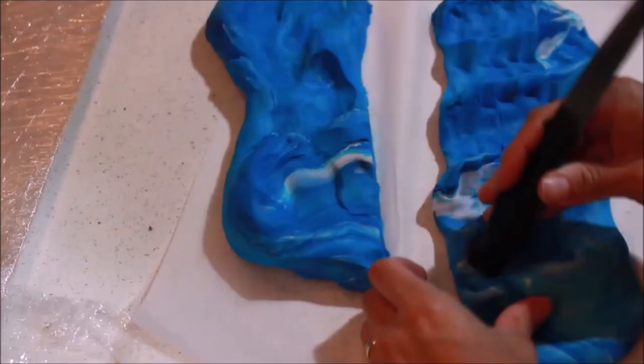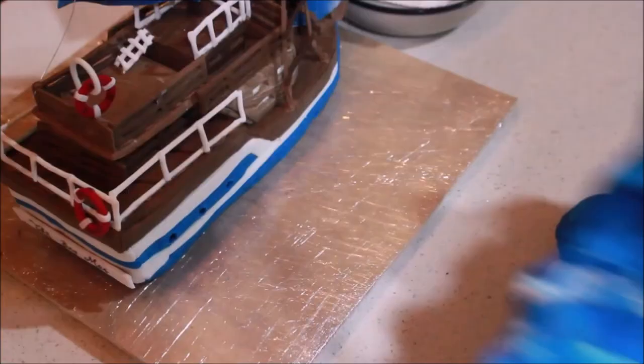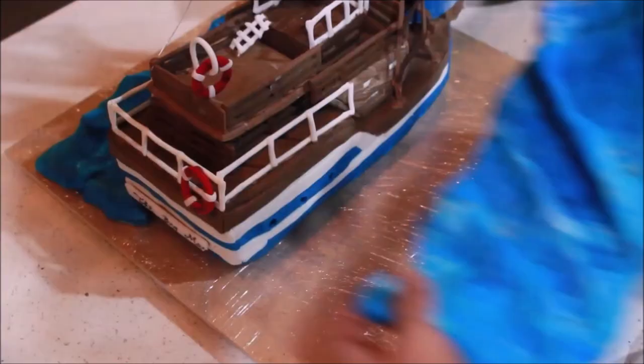For the waves, I mixed a little bit of the white with the blue, and then to give the idea of the movement of the water, I used a brush and I painted a little bit of white icing on top.